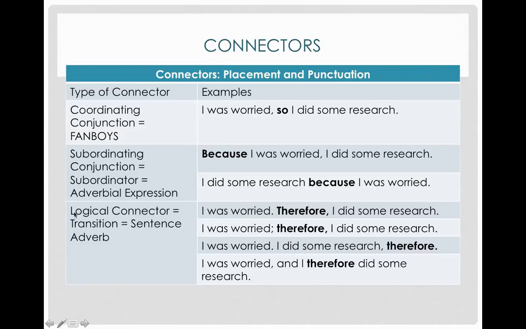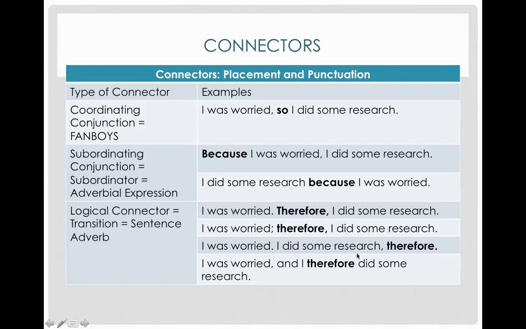The third kind we have is the logical connector. That's the name I like, or transition, or a sentence adverb. And that's what these look like. I was worried, therefore, comma, I did some research. Here's a new sentence, period. You can also use a semicolon here. In that case, there's no capital.